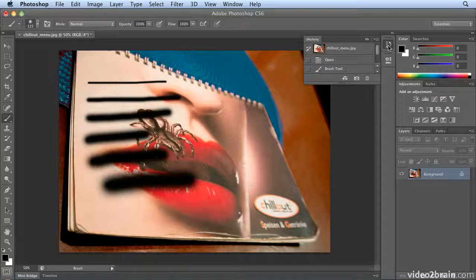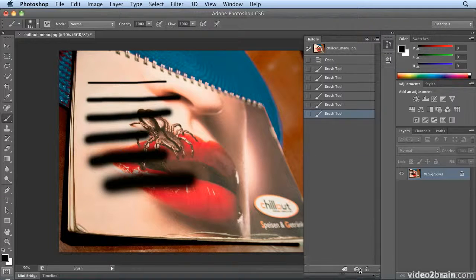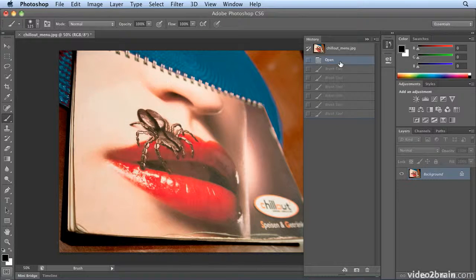I click History, and at the lower right corner, I can stretch it. I like to make History as long as my screen so I have a lot of room to see my undos. Out of the box, Photoshop has a default multiple undo setting of 20 undos. So if I want to get rid of all the brushing, clicking Open once is faster than using a shortcut 6 times. So when I click Open, I've started over.